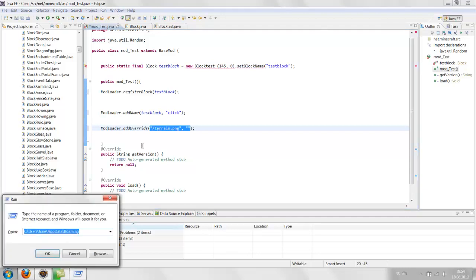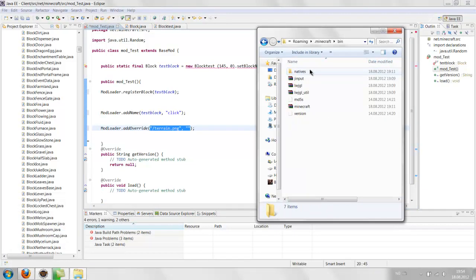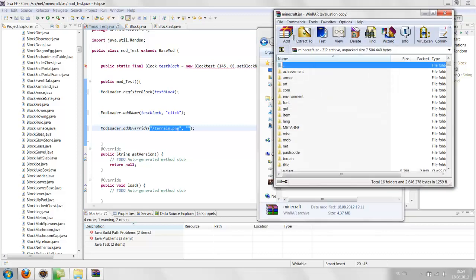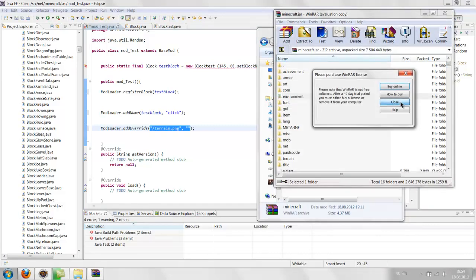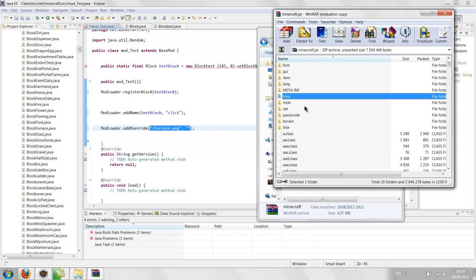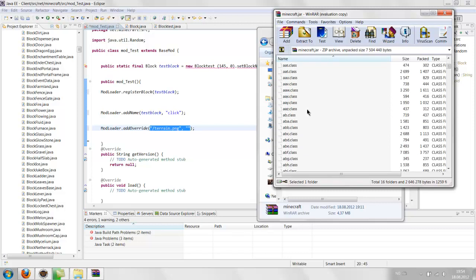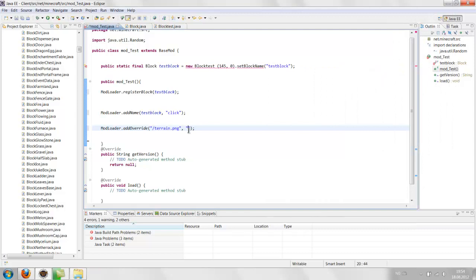I'll just show you actually. So what this line is saying is it adds an override. That means it is going to use another file. It tells it not to use the terrain file right here, but to instead use this file here.